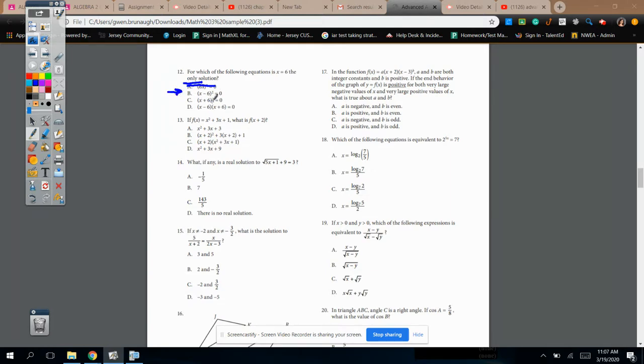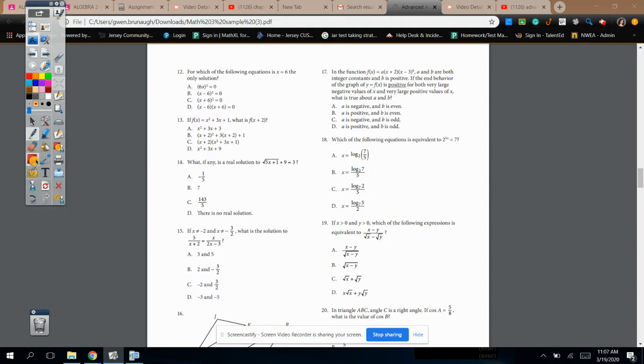6 plus 6 is 12. 12 squared does not equal 0. C is out. And 6 is also an answer here. 0 times 12 does equal 0. But we have some knowledge about quadratics that hopefully you did remember. D also has negative 6 as a solution. So our answer is B here. That is a double root. 6 is actually the root that comes up, or the solution that comes up 2 times.